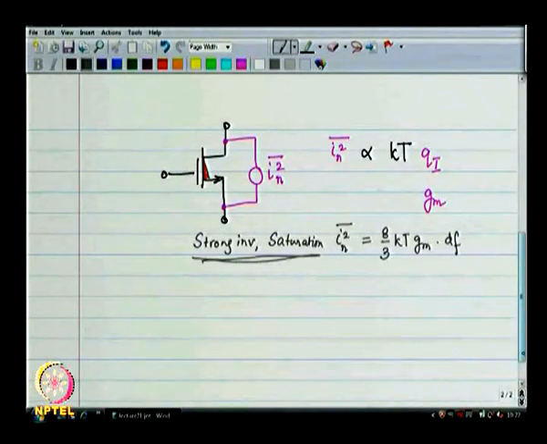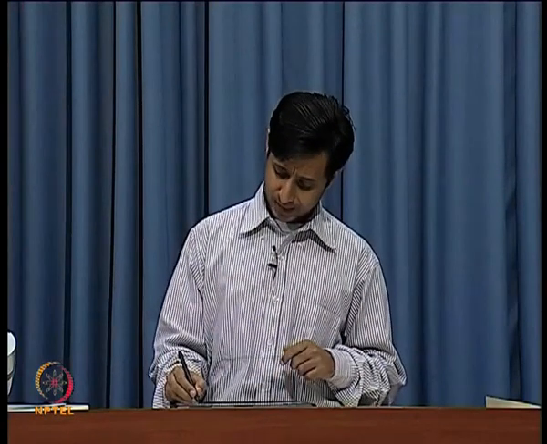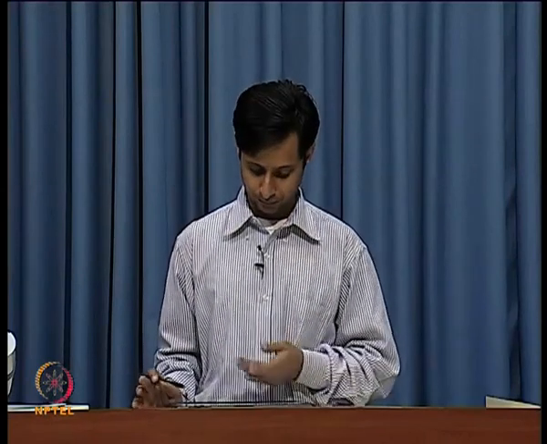Okay. It is possible to build a MOSFET noise model that works over all regions of operation, and there you are going to use the channel charge; you are not going to use this particular 8/3 kT g_md formula. So, supposing you are in weak inversion, not in strong inversion, not in saturation, all of these conditions are taken care of if you use a derivation based on the channel charge. Now, I am not going to do that, we are going to stick to this.